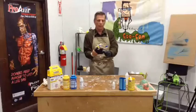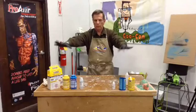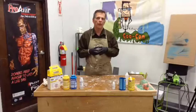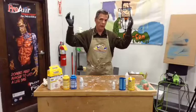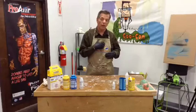All right, so I am gloving up, however, because I do not want to get my pristine hands dirtier than they already are. What we're going to do today is knock around with this stuff called Doxy 5. Now, it is a defoamer, and for those of you who may have a little bit of industrial experience, a defoamer would be the kind of thing you use if you were an orange juice manufacturer. You slosh all this orange juice in big tanks and it gets all foamy. So they put this defoamer in there and it makes it foam less so that they don't have to worry about all this frothy stuff. I like the froth, but anyway, you get the point.